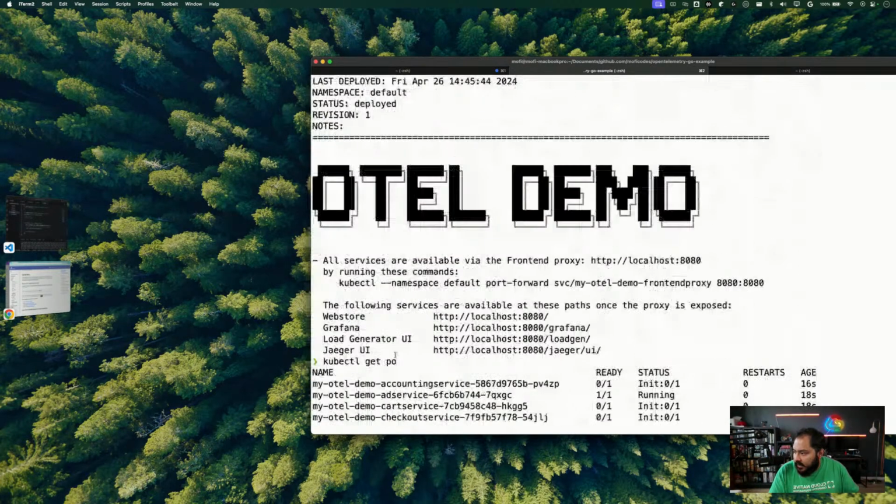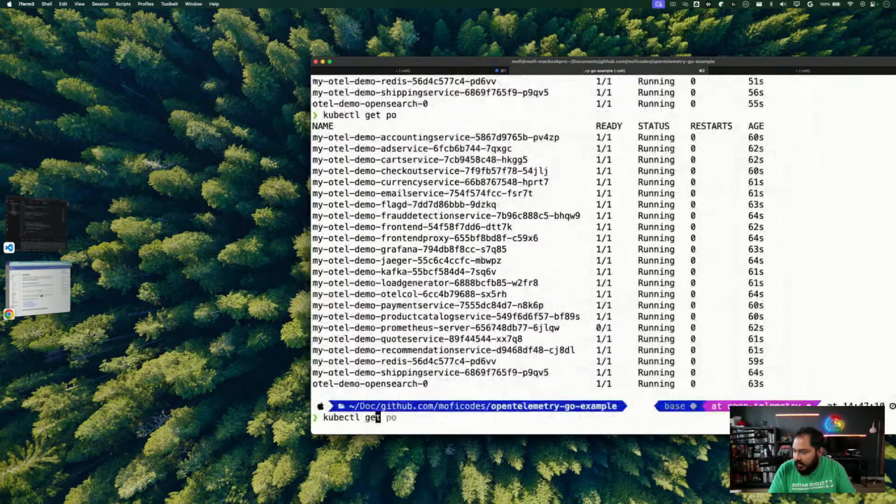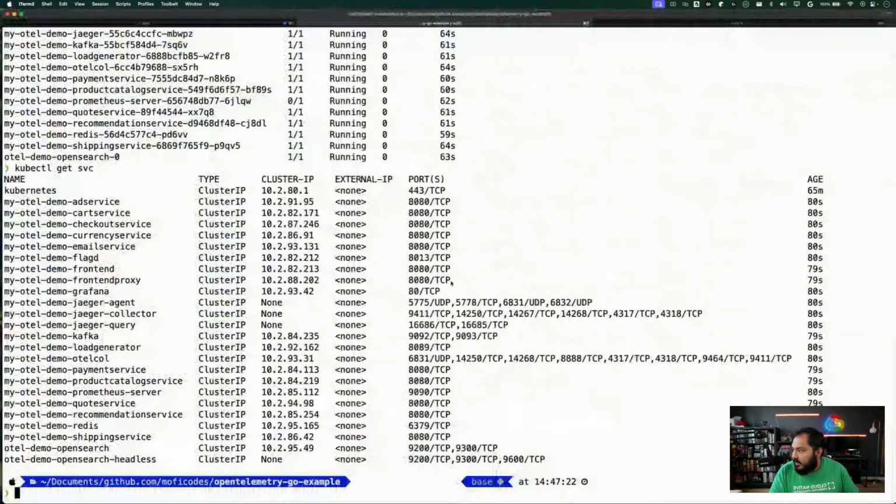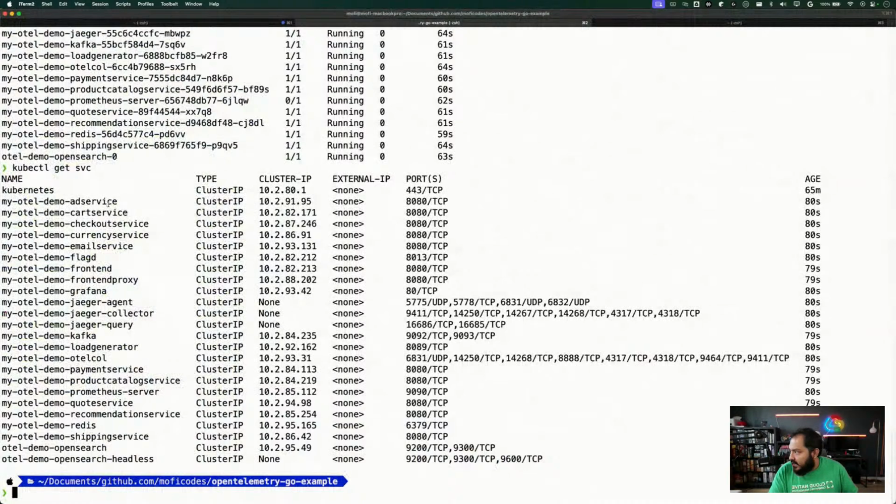Number one thing is kubectl get service to see what services we have. We have many of them. I want to see them all. The one service we really want access to is the front end. We can see we have Grafana already deployed. Jaeger already got deployed, so we can go see the nice traces. Grafana would show us those nice logs and metrics as a dashboard. If the Prometheus service is also working, we're going to be able to see those metrics too.